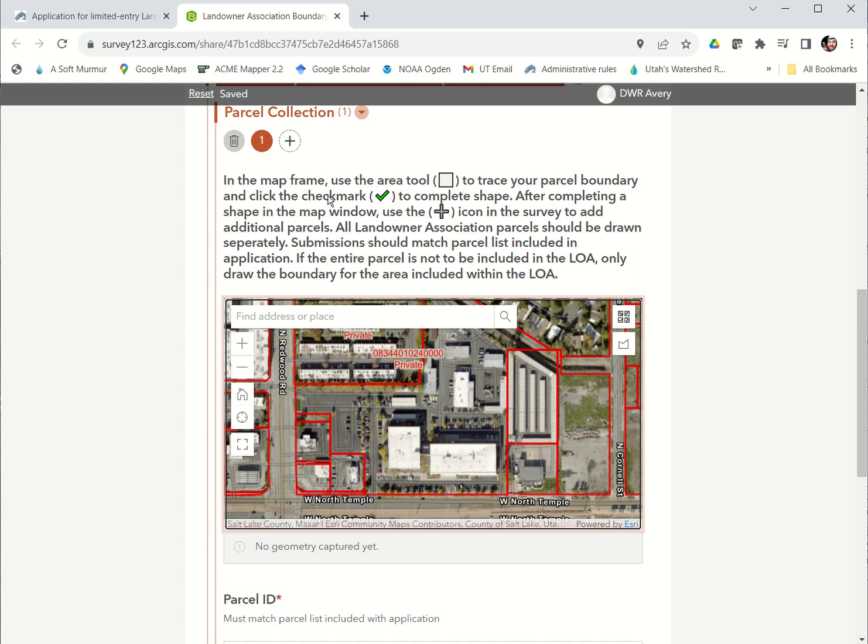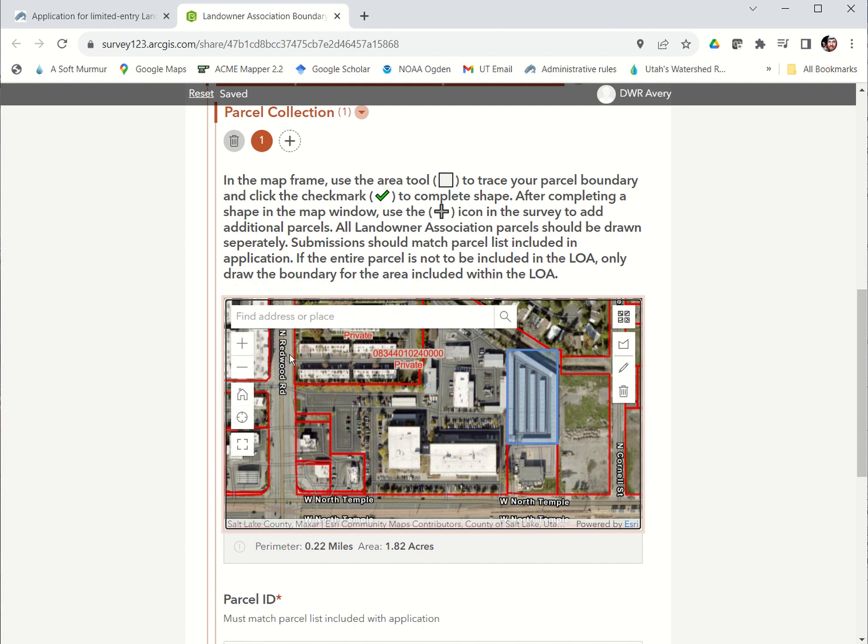So in this example, we'll click this button on the right side of the screen to draw a polygon. To do that, we could just click the corners, trace the polygon, and then to finish, you can either double click or you can click on the check box here. So in this example, I'll just double click.